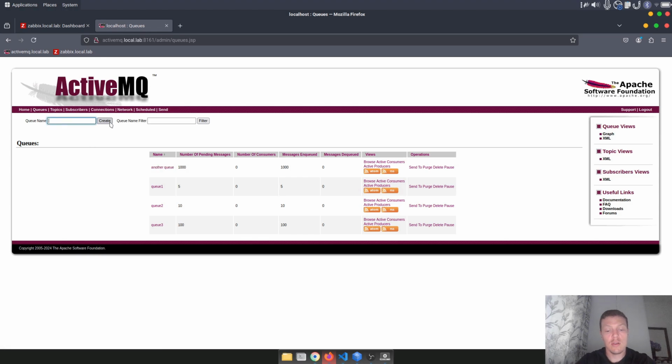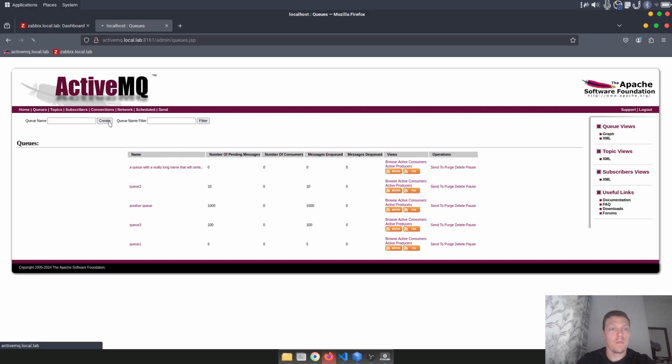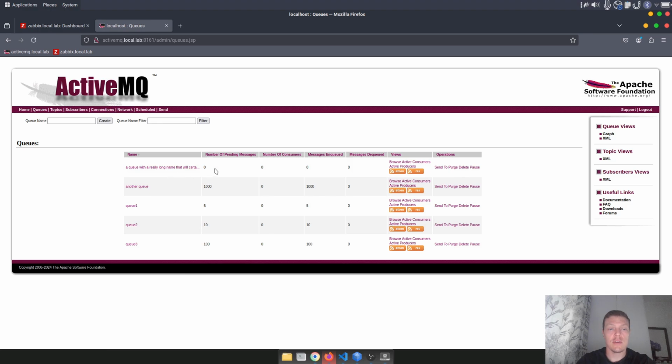And let's go add another queue, a queue with a really long name that will certainly be cut off. And you can leave that as 0.